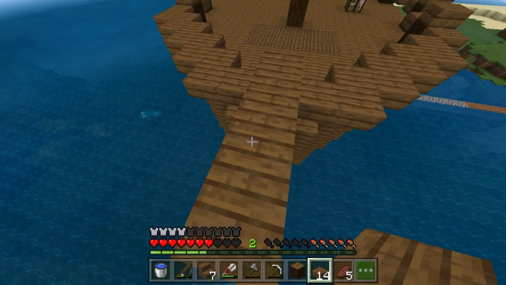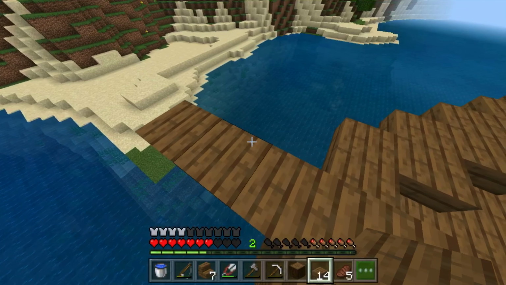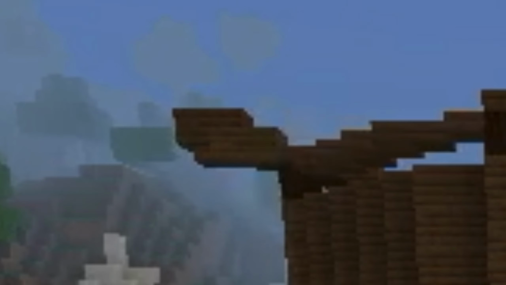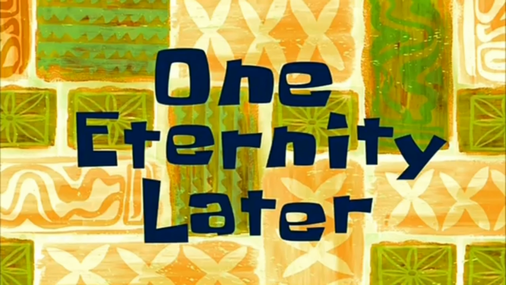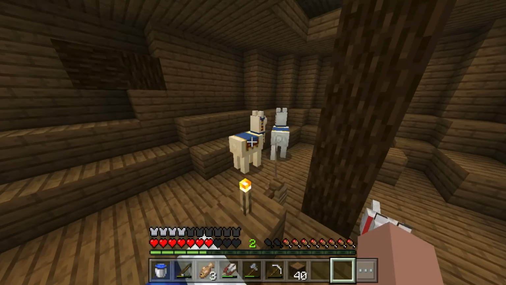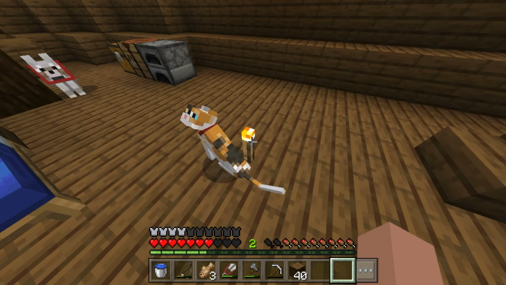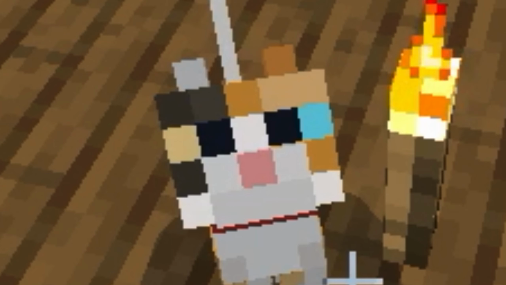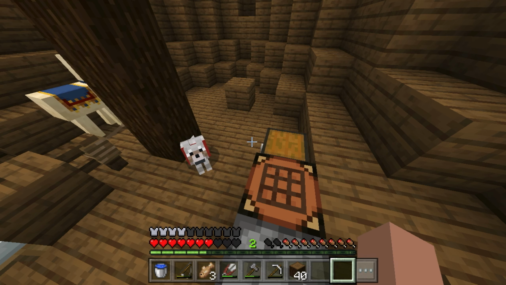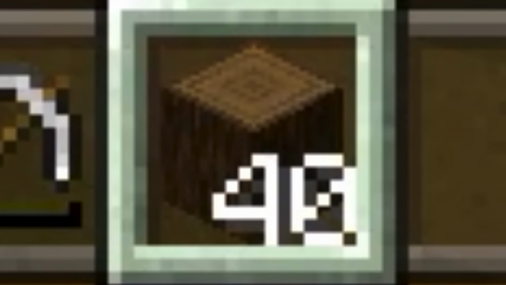So most ships would have this weird tip thing, right? It's so small! One eternity later. I swear, I'm getting so many cute little friends. I literally got a new cat sitting next to this torch. Look at its eyes! And no, I did not get this from my house. I tamed another one. Also, I got more wood once again.